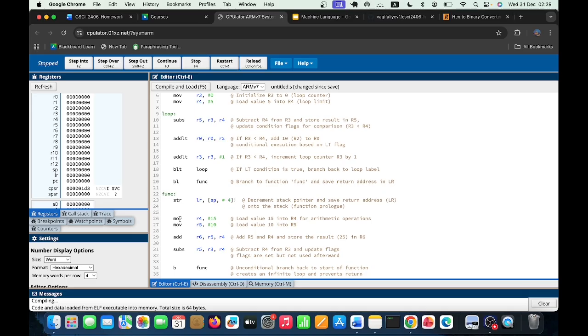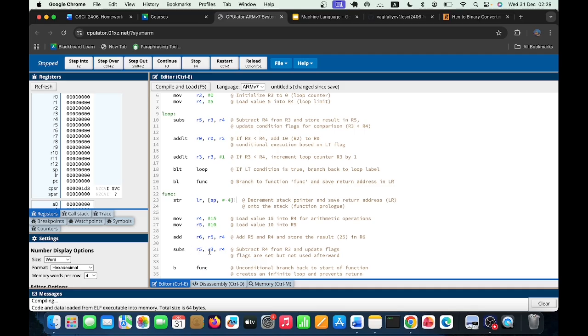This instruction adds R5 and R4 together and stores the result, which is 25. I mean 15 plus 10. They are our local variables, not global. This operation doesn't affect program control flow.